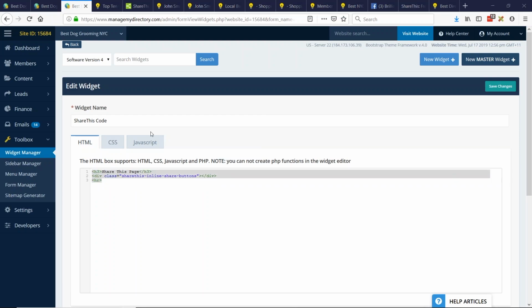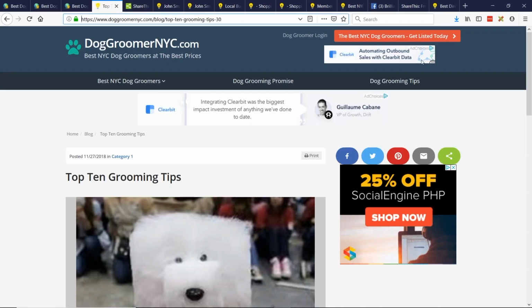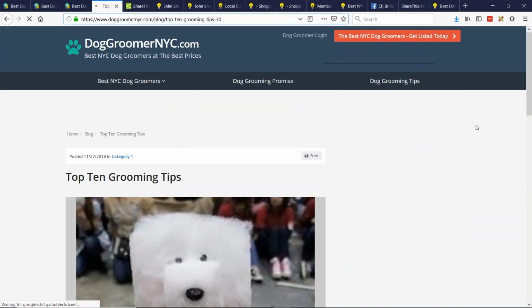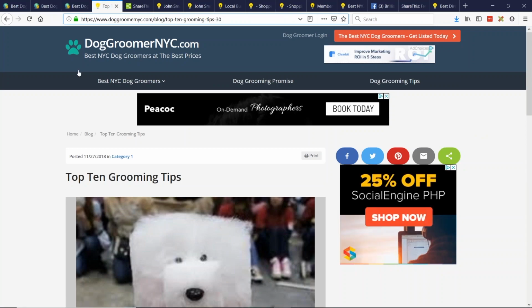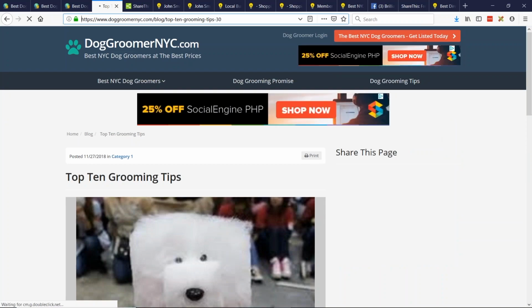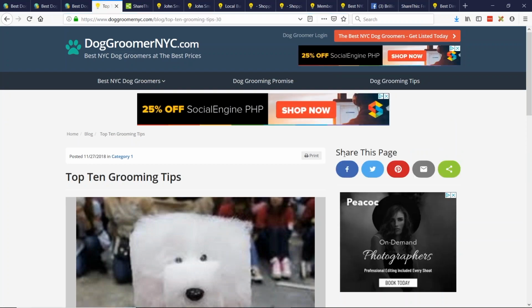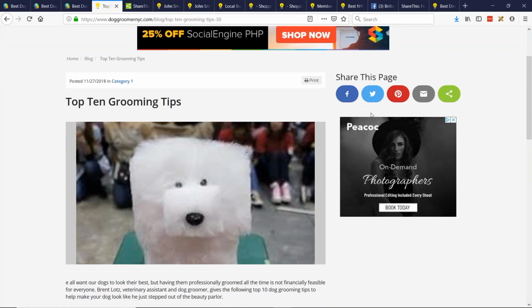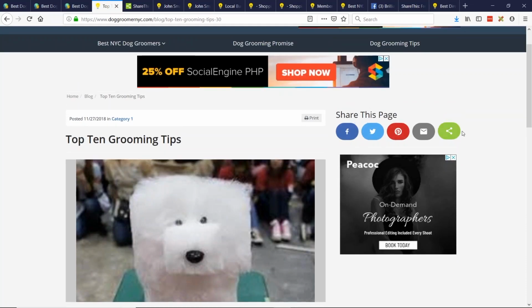So that's it. I'll just go ahead and save this widget, and now that's added a title here, and it should add a little space between the buttons and the element below it. Let's refresh one more time. Here we go. So it says share this page, and it adds a little space with that HR below it. So it really adds a lot better styling. Again, these buttons are made to look super professional and nice. And that's how you can add it to your different pages in the sidebar.